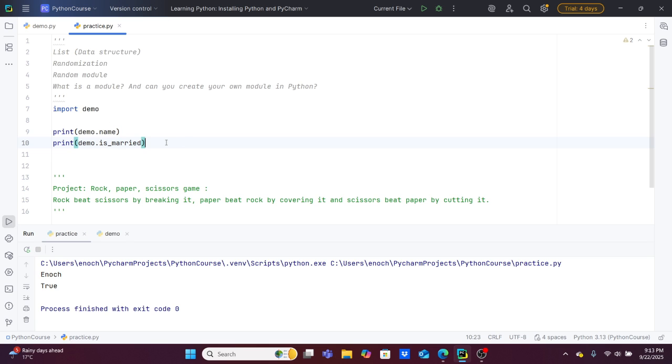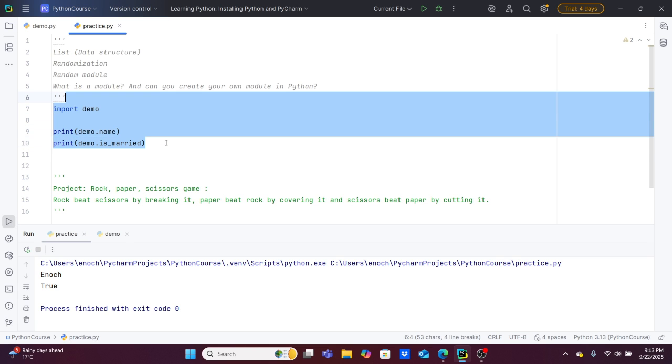Usually when people are doing a project that involves a lot of code, the file becomes so big that they may not be able to manage it anymore. Then they divide it into smaller bits and import them like this during their programming. So that's a good use of modules. You can divide your code into smaller bits, put them in different files, and import them like an imported module. So that's a module for you.